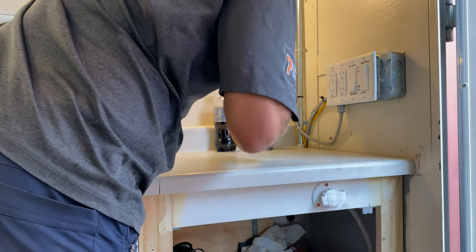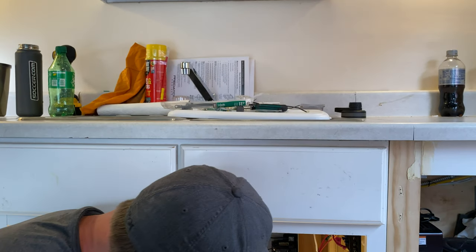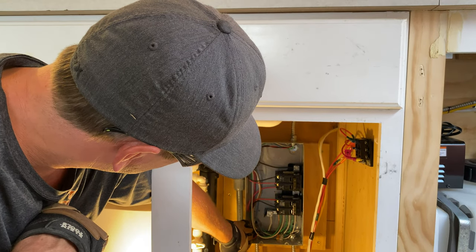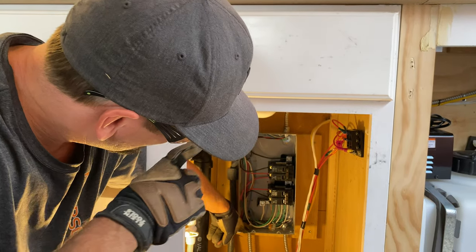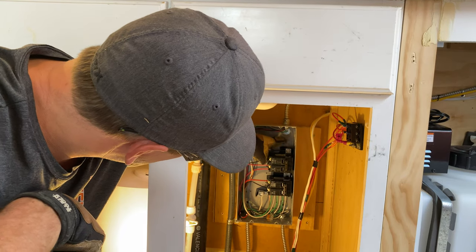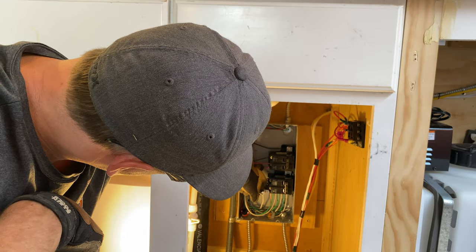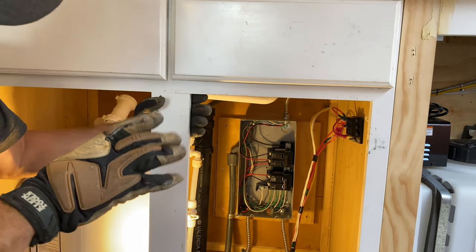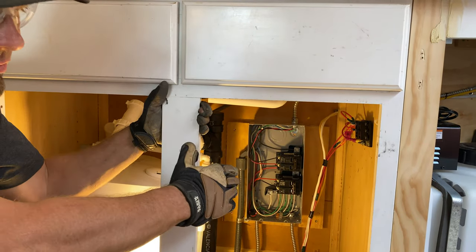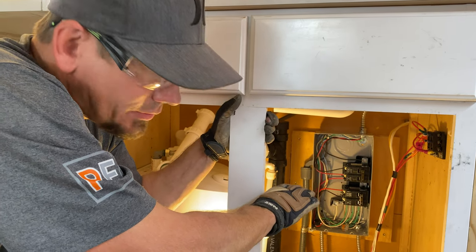There are plastic bushings on both sides of this conduit to protect the wire. Power comes in here at 30 amps — the seal-type flex — and that comes into this 4/8 circuit Siemens panel. I have a common tie because I do share a neutral. I ran 12/3 out of here twice, so I share a neutral and have to common-tie. As power comes in here that's 120, and here to here is 240. From my neutral to here and here to here is going to be 120 each. The neutrals and grounds are tied together because technically this is my first point of disconnect for the RV. The generator is what is really doing the grounding.